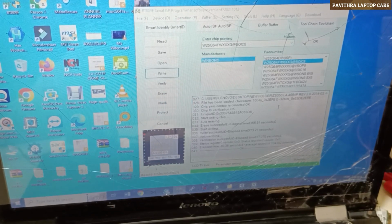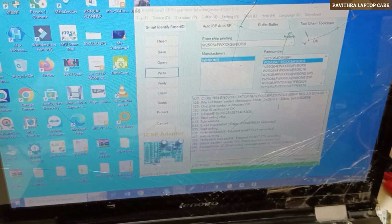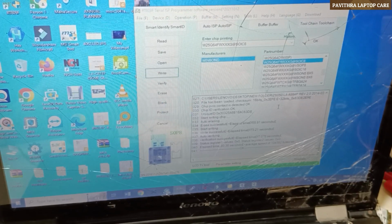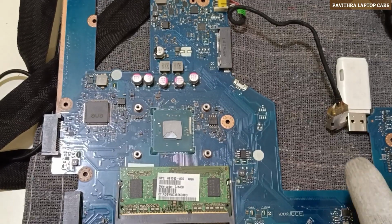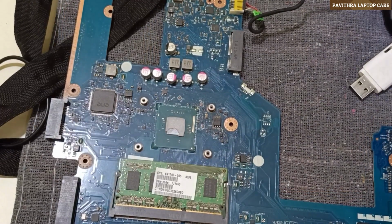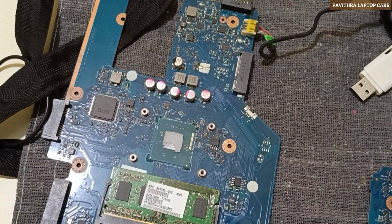Actually, this is a 1.8 volts IC, a bias chip. Usually we read 3.3 volts ICs in RT809F, but here I have written a 1.8 volts chip using RT809F. I don't know whether it's written properly or not, but let's have a check. Here I fixed the bias. Let me check. Sync.